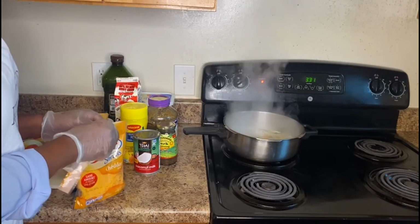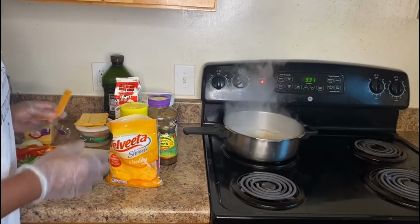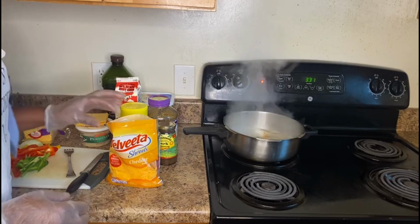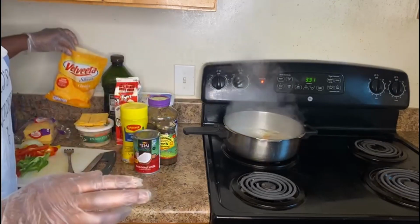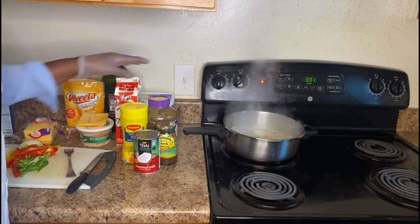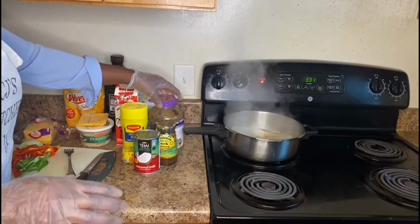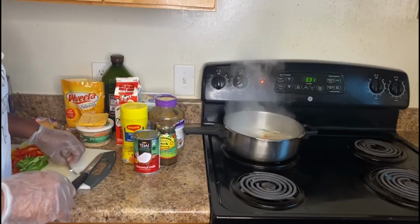Listen, I made some Rasta pasta the other day for a function, and it was so good. I love the taste of thyme, but honestly, right now I don't find any thyme in my refrigerator. But I know there's thyme that was blended in this, so I might still get the flavor.